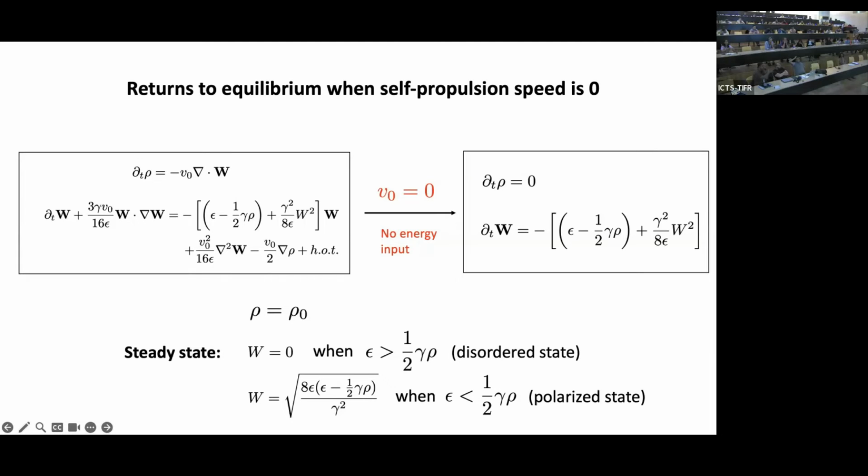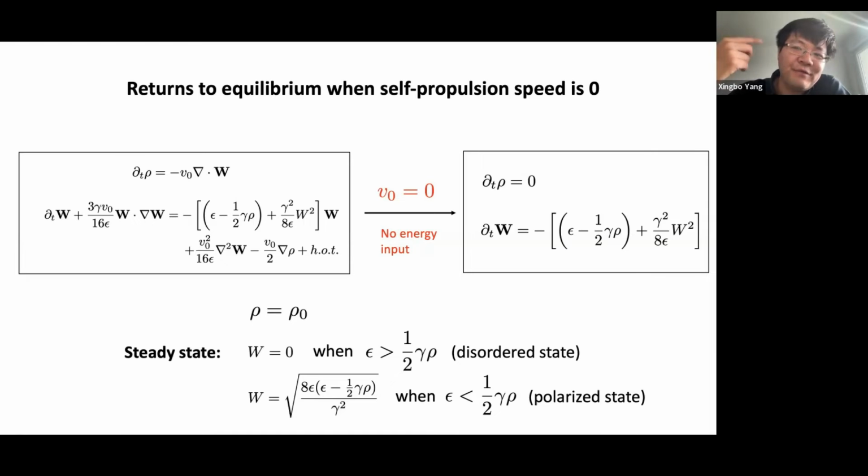Right. And the other point was that if you have V naught equal to 0, the advection term disappears. But the del square W does not in general disappear, but this might be an artifact of the particular kinetic model that you're looking at. Yeah, you're right. I think I do have the rotational diffusivity, that's just a noise term. It's a particular case of this type of coarse graining, and in general, this term does not have to vanish.